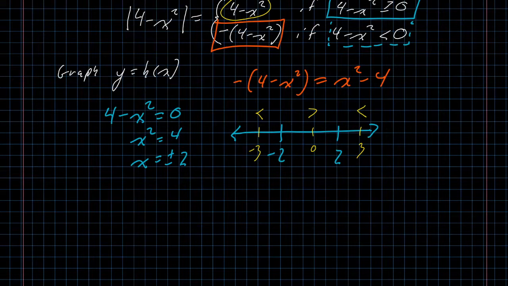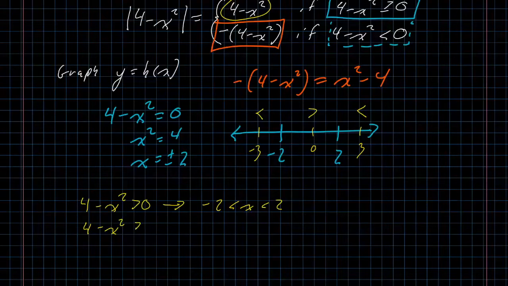So from that, 4 minus x squared greater than 0 is equivalent to -2 less than x less than 2. This stuff in this region. Now, in our original function here, we have actually 4 minus x squared is greater than or equal to 0. And since equal to 0 happens at both of those endpoints, that just means we're going to put those endpoints in. If the inequality involved fractions, you might have to worry about an endpoint being undefined, but that didn't happen here, so one less thing to worry about.